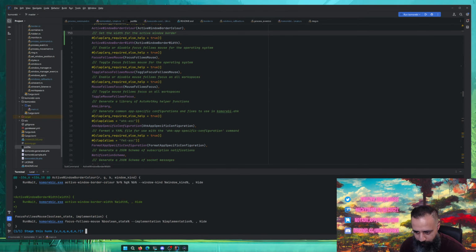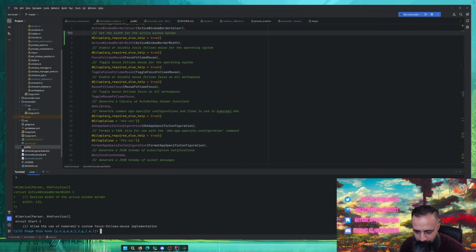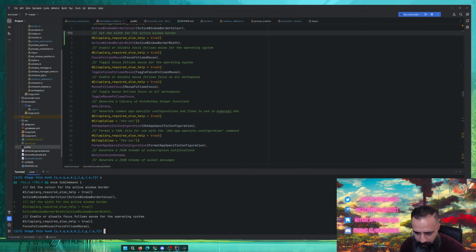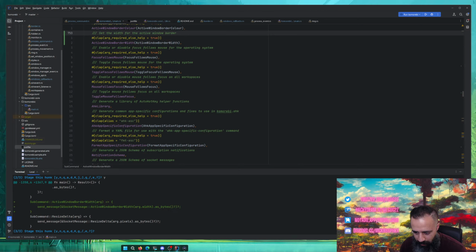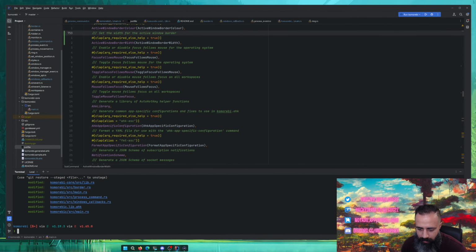Of course, we have automatically updated our auto hotkey library. We've added to our massive enum of subcommands. And we're handling that enum case. And that's it. Nice, nice, nice.